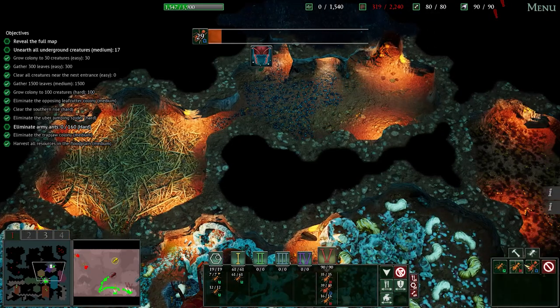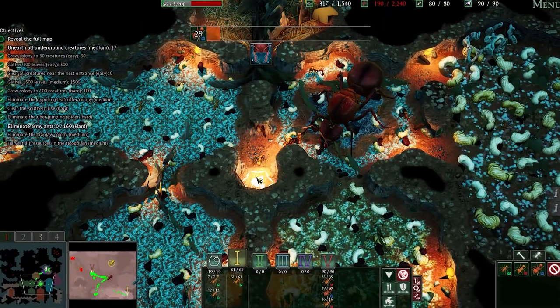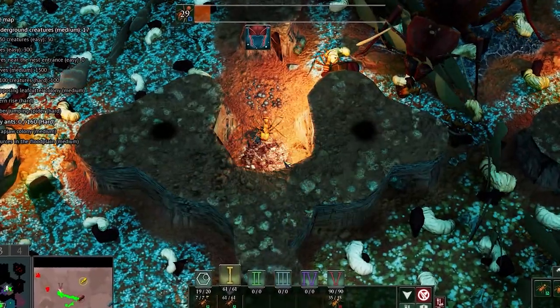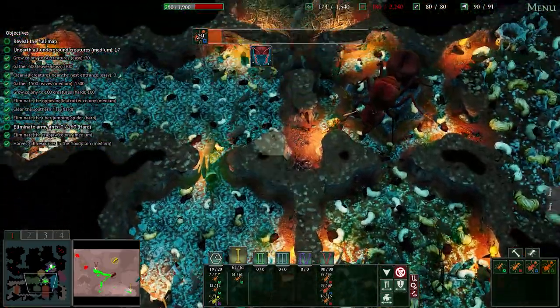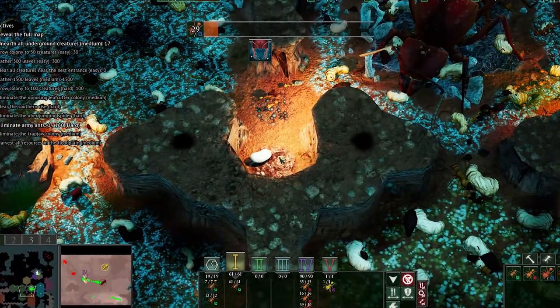Wait, how big is this thing? Did I just put it down? No, I'm going to pop it in there. The tile has been placed. Now we await its ascent. Also, it just created a ton of poop. The super major is growing.